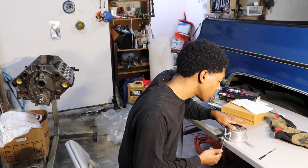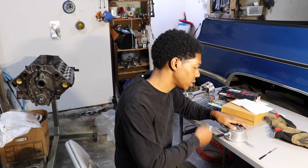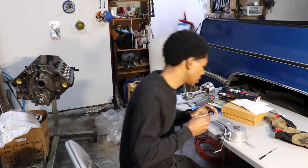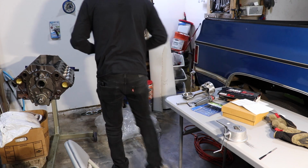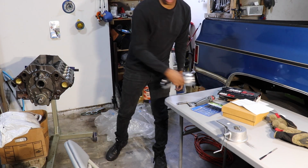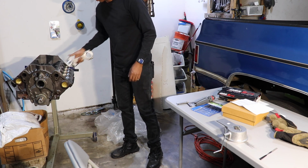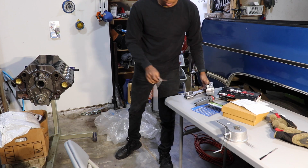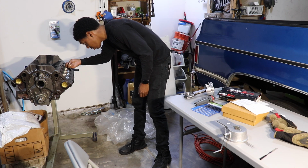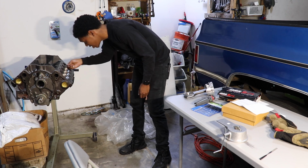1, 2, 3, 4, 5, 6, 7, 8, 9, 10. And I'm pretty sure that that's not gonna be enough, but that's the whole point. I don't want it to sneak up on me. So let's see, with the 19. Alright, it looks like it is fitting the 19 just barely.